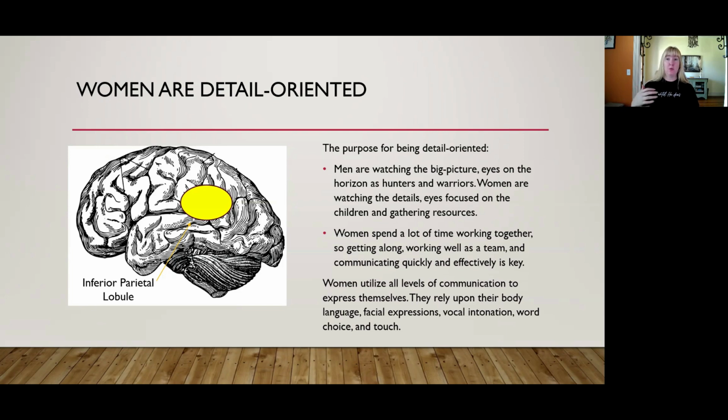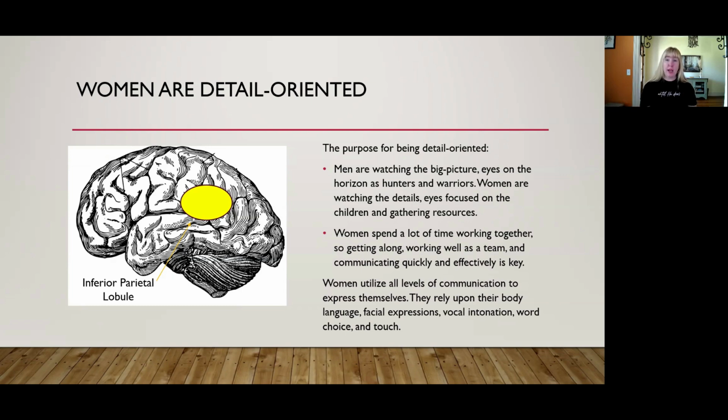And especially what if she's doing all those things, like what if she's got multiple children running around having different needs while she's trying to cook dinner, and there's a lot of details and she has to be able to multitask and take these details in. And then if you put them together, well, women spend a lot of time working together. So being able to work as a team, communicate efficiently, be able to communicate quickly, not necessarily having to elaborate or articulate everything, that benefits them, that behooves them in the way that they interact with each other.